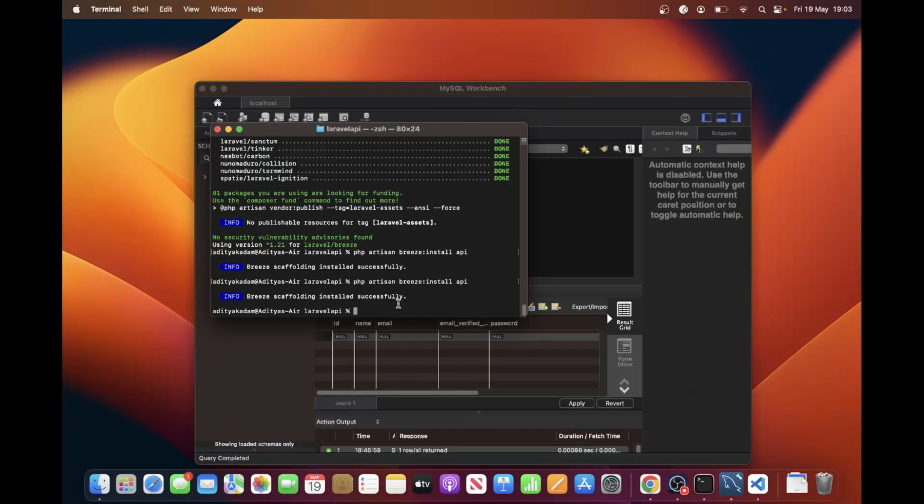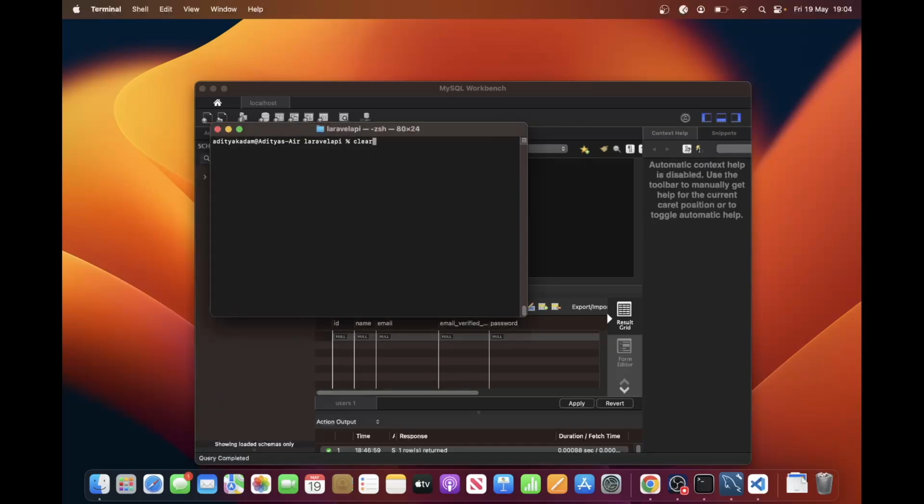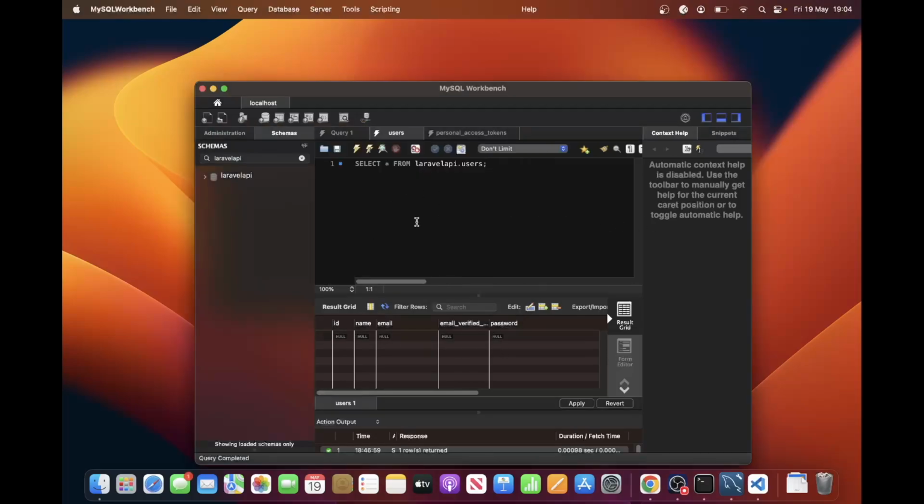I've already done that. php artisan migrate, actually not this one. Oh sorry, I need to change the database name. Right, let's run that again. I already have the tables migrated, so there's nothing to migrate. That's great, because they are already here. If I show you inside tables, they're already here, so we don't need to worry about that.